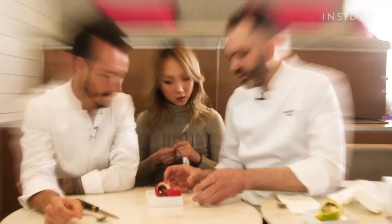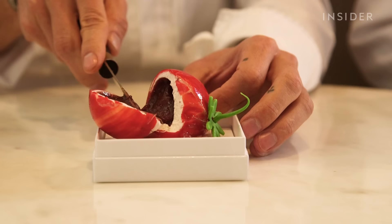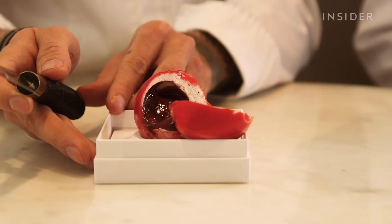Chef says the best way is to grab it and eat it. Here we have the strawberry — the beautiful ganache on the outside. In the center there's confit strawberries, some fresh strawberries, some strawberry juice. It really tastes like a fresh, ripe, juicy strawberry. It really does. And it's finished with a tiny bit of clove powder on top. If every fruit tasted like this, America would be healthy.